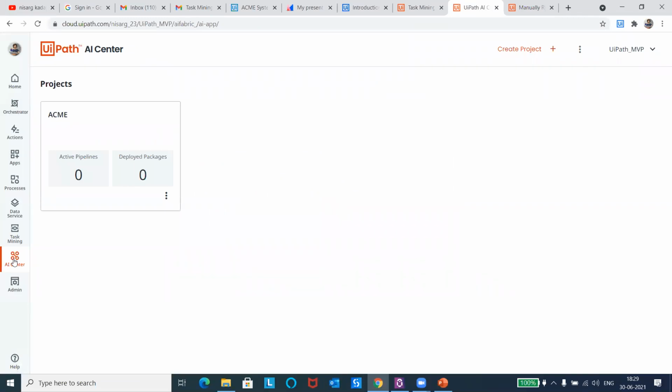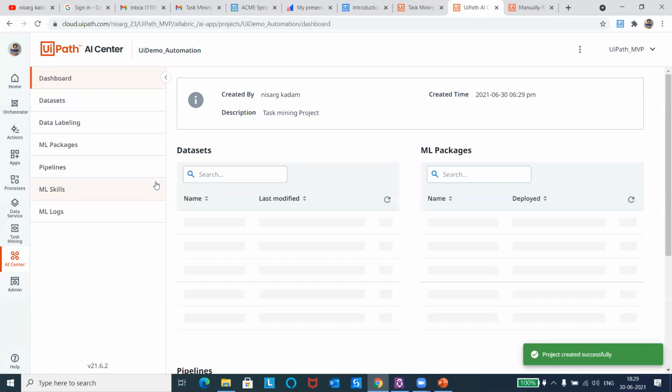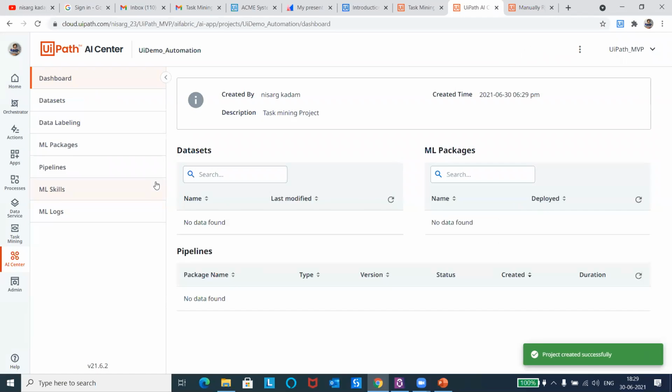What we are going to do is simply create a project. So let's say create a project, and we are going to call it Excel, or we can say UI demo automation. And we are just going to say this is task mining, and I'm going to click on create. Now I have created simply one process.